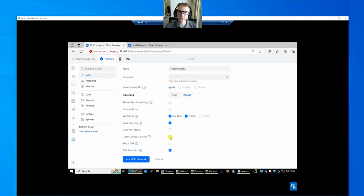Client isolation, this means can each device see each other. So this is useful if you are doing this in a holiday environment or a guest house or something like that. That means that if I've got multiple users who are multiple different customers, if you like, when their device connects, they can't see somebody else who's got their device on the network as well.